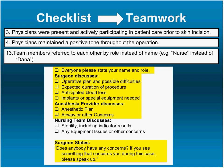And then finally, "team members refer to each other by role instead of name" is a backwards way of asking, did you tell everybody what your name was? Does everybody know who you are? And are they saying nurse? Are they saying anesthesia, please do this or that? Or are they addressing people by their name, first name or last name, when they're in the operating room? We think that's really important in making a good atmosphere for teamwork.